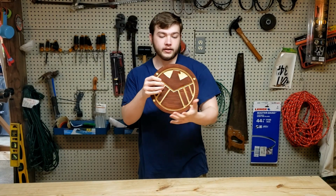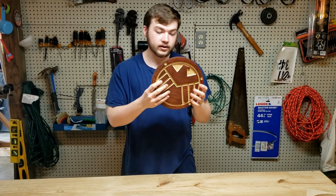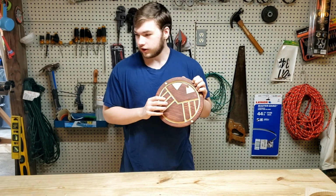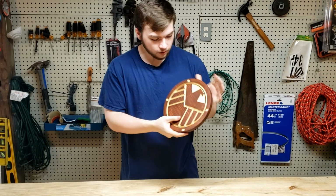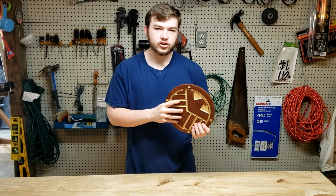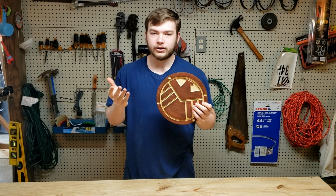Okay, so we just stained this, and as you can tell, it's a dark stain like I was saying. We just stained the entire thing. It looks pretty good, I think. So we're just going to do some finishing touches. We're going to polyurethane the whole thing, and then it should look pretty good. It should make the whole thing kind of shiny. Once we do that, we'll show you what it looks like. So let's get to polyurethaning.